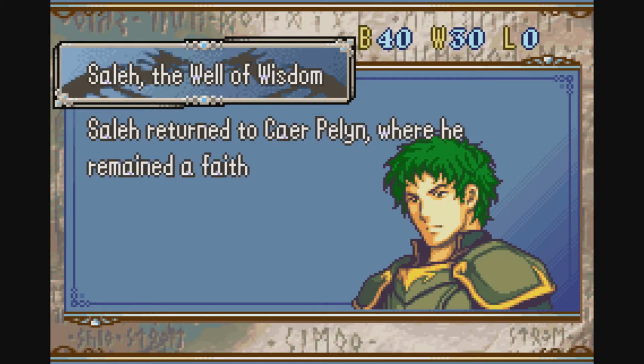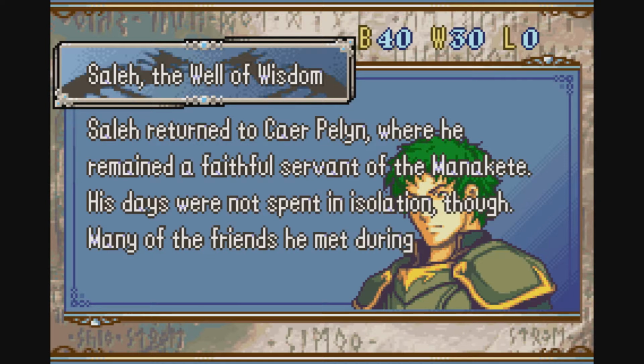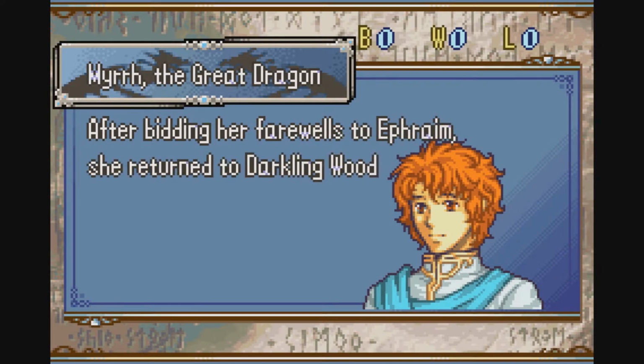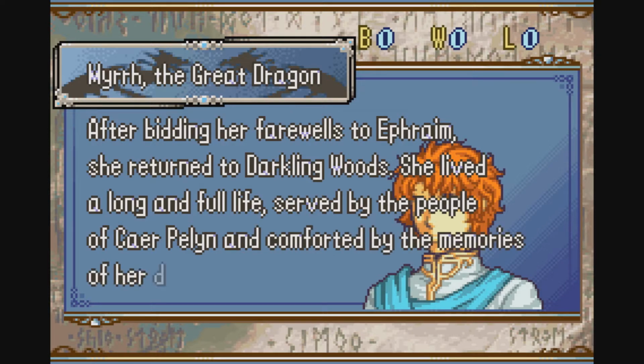Saleh, the Well of Wisdom. Remained a faithful servant of the Manakete. Too bad the only one we care about is dead. Many of the friends he met during the War of the Stones came to visit the village. Yeah, all the friends. Don't remind me that Myrrh died. It stings. I feel like my plan was perfect. What if I gave her a goddess icon? Would that little bit of extra luck have saved her from that crit?